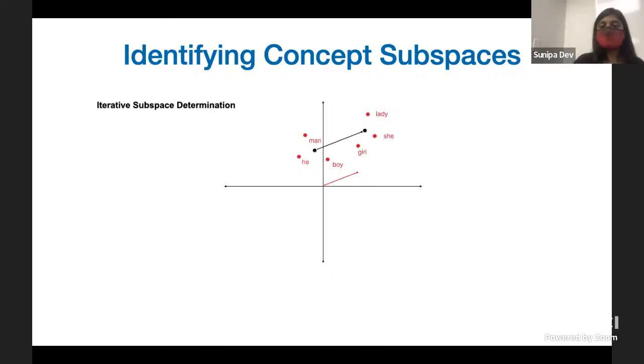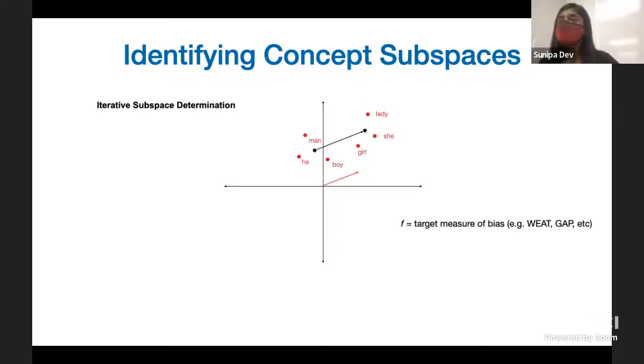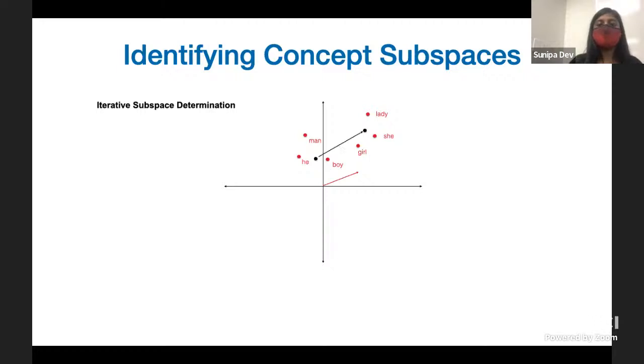So the way we do that is that we first define, let's say, some measure with which we're defining harm. And let's say we have an ideal debiasing function. Then the ideal subspace is the one which minimizes the net amount of harm experienced when using the debiaser. So what would typically happen is that we would go through different iterations until we find the appropriate subspace minimizing the harm. Now this assumes that we have the debiasing function at hand. So how do we find that? So I'll go over some common debiasing approaches.